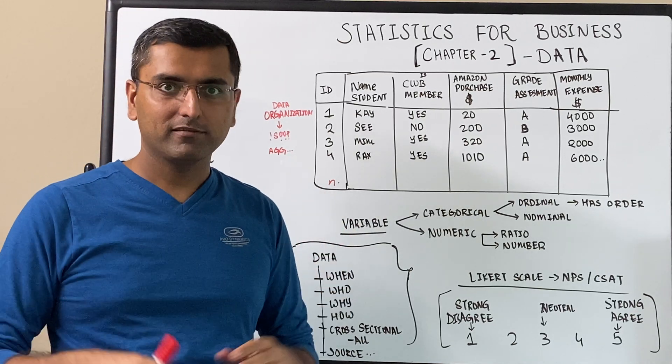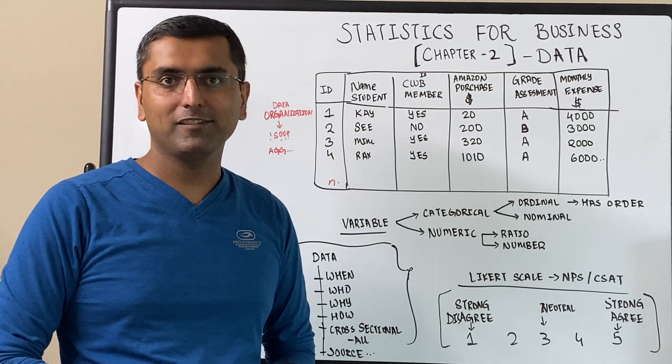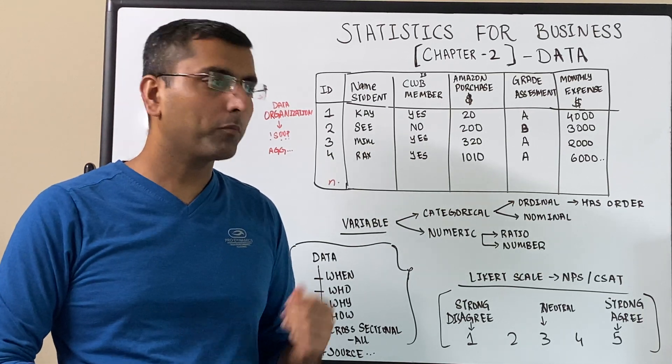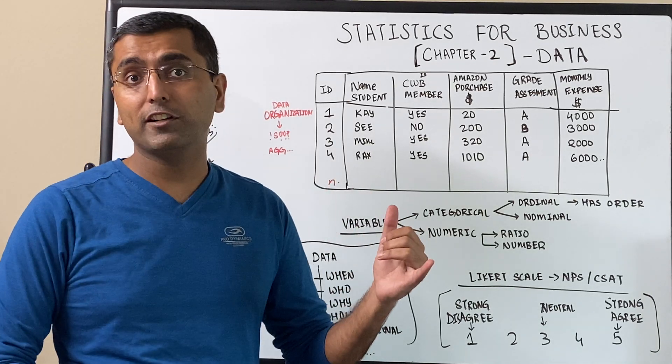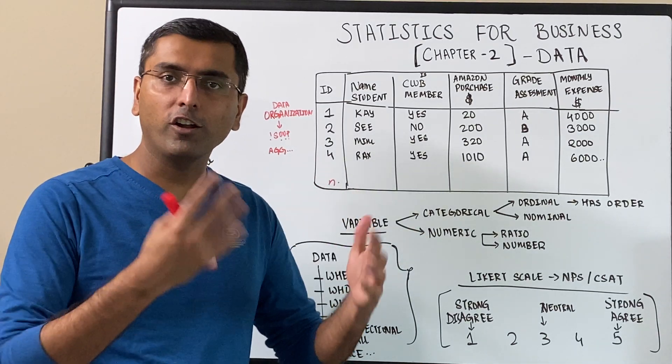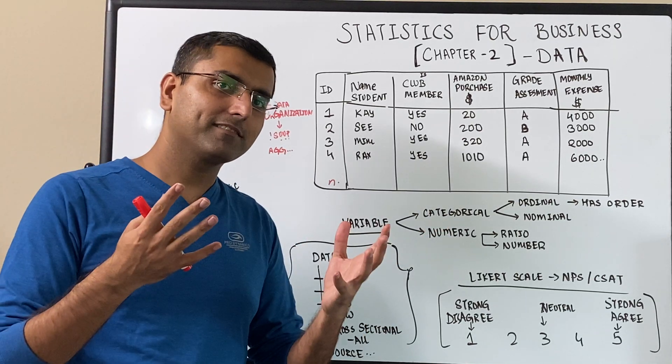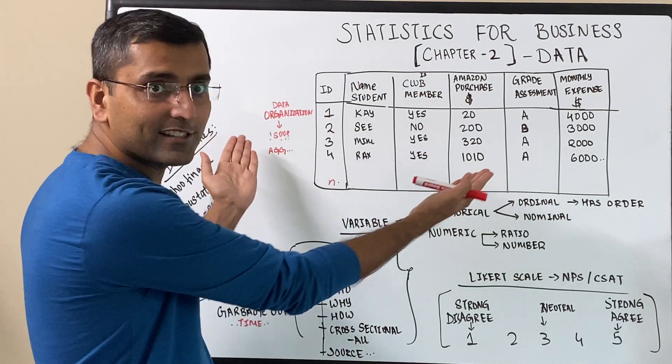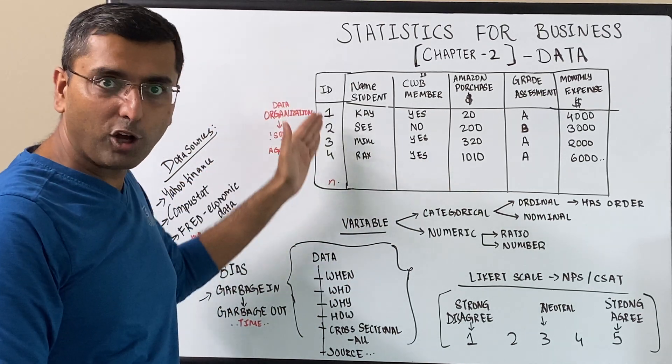Let's take an example. Amazon probably sells lots of goods almost every second, almost every minute. Lots of data that it has around what was it that they sold and what product was sold, what price was it sold, who did they sell to, which country do they belong to, what was the average price in the last 10 days for that person that has bought, how often do they come to the website, and so on. There's lots of data that Amazon has. So now, if you don't organize it, then you can't really make sense of the data. So the very first step is to organize the data. And you organize it in a simple table where you have the data that's related in one column.